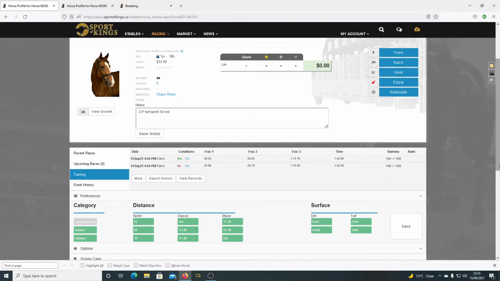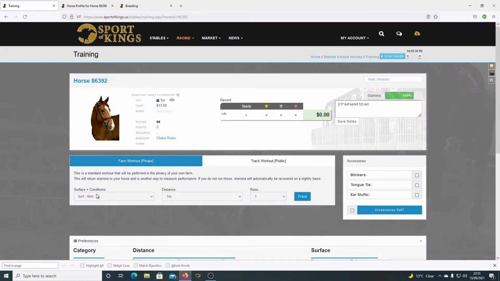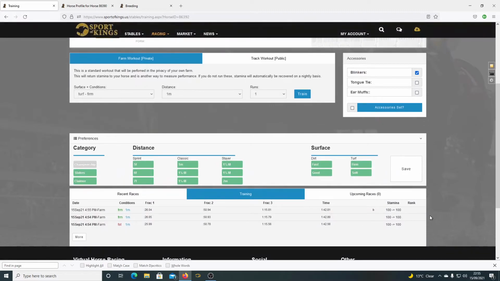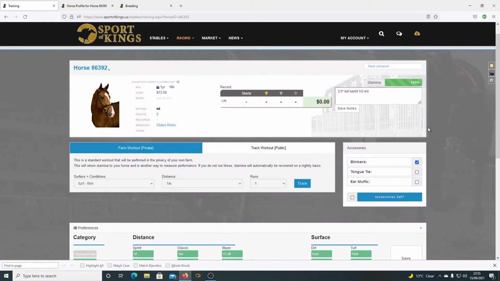Alright, so let's get back to the training then. We'll stay as we are, doesn't matter now. Put the blinkers on, same conditions, private farm workout, train. 142.81, and that's the same to 1/100th of a second as naked. That's a very good indication that it will not like blinkers.